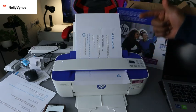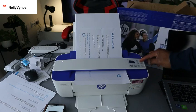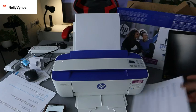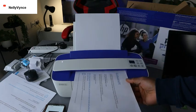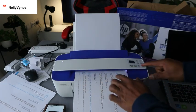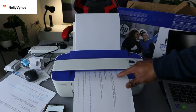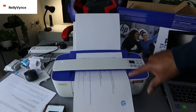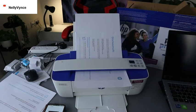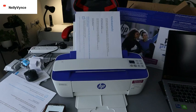So the other thing is, when you are doing this, you can actually cancel this job, okay? So if you change your mind, you can cancel this job. To do this again, you just need to make sure you stick the document you want to copy, okay, select black, and make sure you bring the document very close so that all the document will fit in. Here we go.